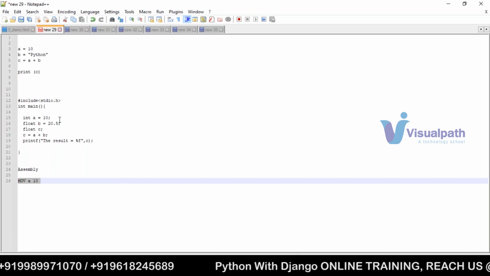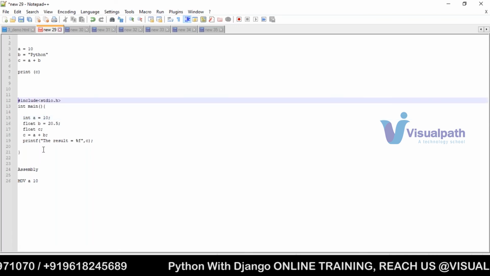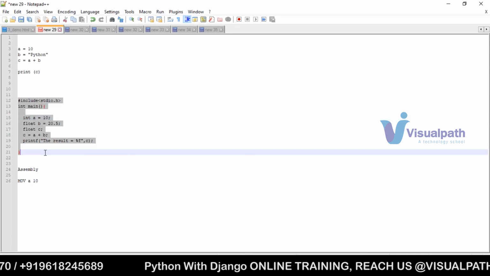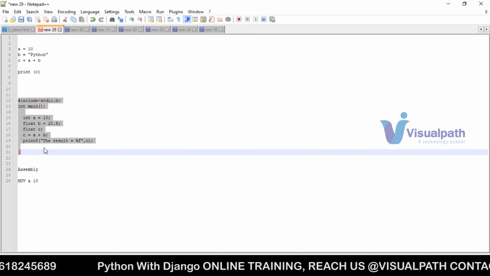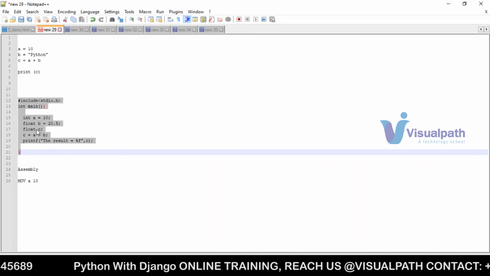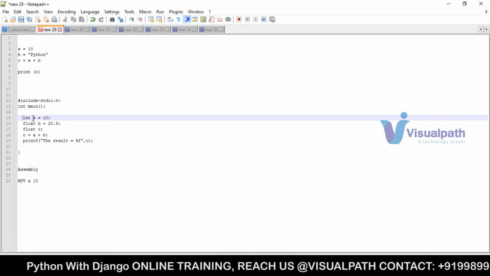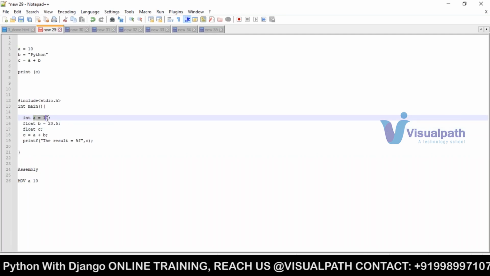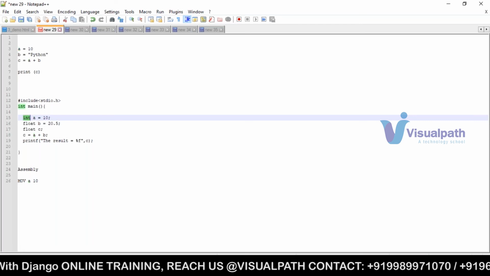Whereas in this case, what will it do? First, this is human understandable language, and we will be compiling it and generating an executable file. So what we are conveying to the C compiler is that this a is of type integer.